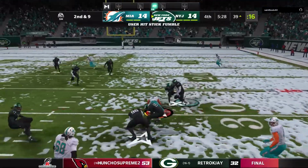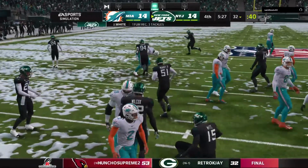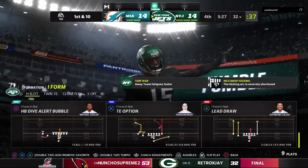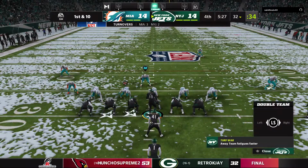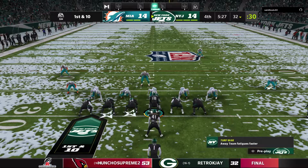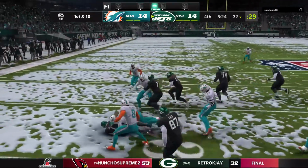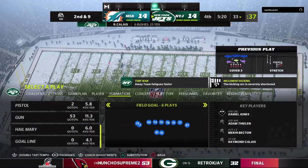Oh, no, he lost the football. And it's scooped up by the Jets. And they are going to set up shop at the 32-yard line. Well, so much for the 4-minute offense. They were trying to reduce the clock, get in position to win the game, and leave no time for them to come back and catch them. And guess what? They turned the ball over. Yeah, I mean, they had it all set up for themselves, and they let it get away.